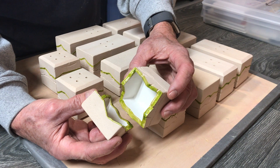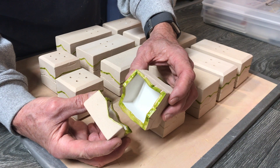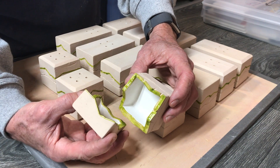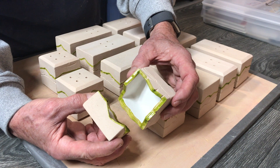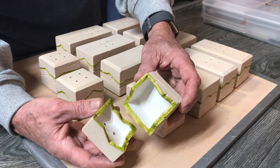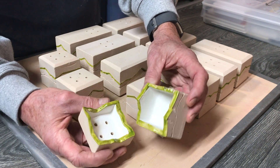Some people ask me about this on Facebook — I believe it's the Aftosa green wax. You can get it a couple of places; I believe Aftosa still carries it. I've had my bottle for years — I had a five-gallon drum that I used to decant into a smaller bottle to make it useful. The only thing I can tell you about wax: before you use it, if it's been sitting around for a while, don't shake it. It'll get full of bubbles and makes it harder to apply consistently.